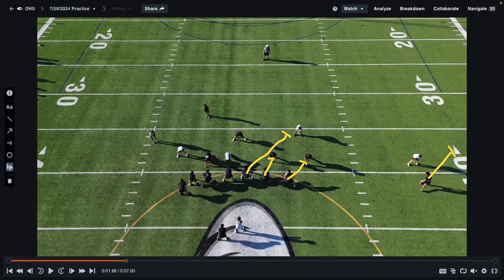Okay, somebody's got to block him, Dip Fam. So this is where we need to communicate. You need a free release to the Sam backer. Okay, backside we called a double block here. So McGuff and Cena are going to handle this 2-tech, bring him to the mic. So now this becomes a straight up base block for Tyler. And then JoJo, you're uncovered. You're going to go ahead and get the Will backer here.